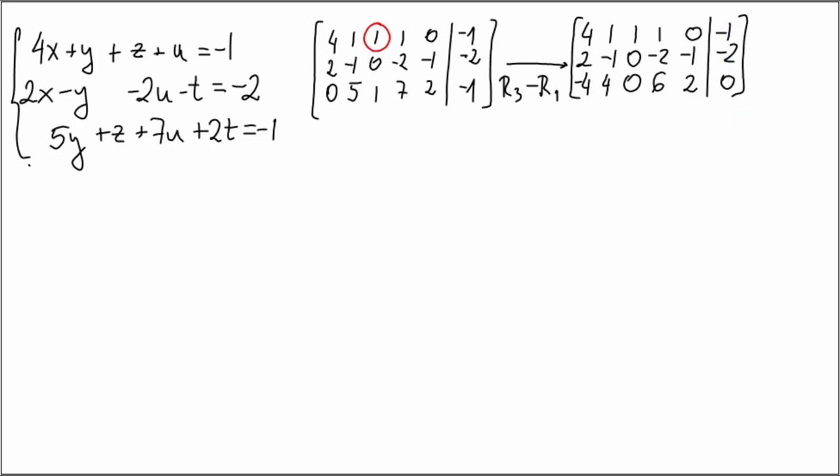Since we don't want to destroy anything that was just done, I'm going to cover the first row, the row in which I already have a pivot, and choose another pivot from the remaining non-zero uncovered entries. I'm going to choose one of those negative ones, for the reasons I stated before. Let's say this one. Now I have only one non-zero entry in that column, which is the two in the third row. I can reduce it to zero by adding two times negative one, which is two times row two.